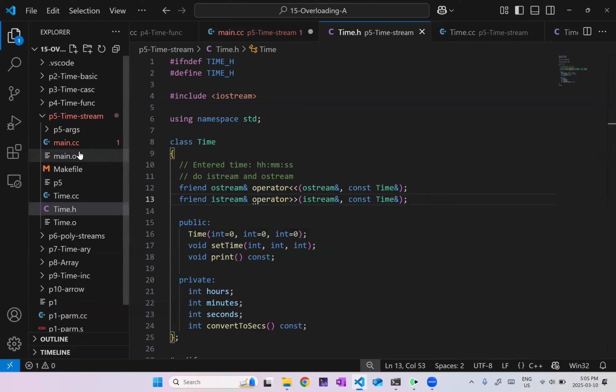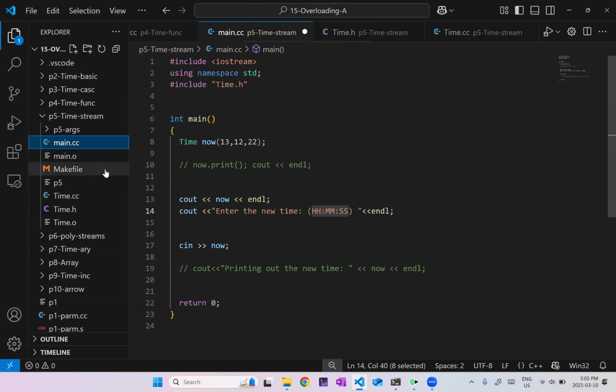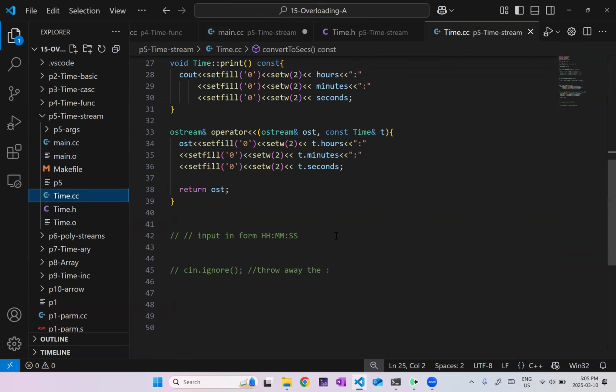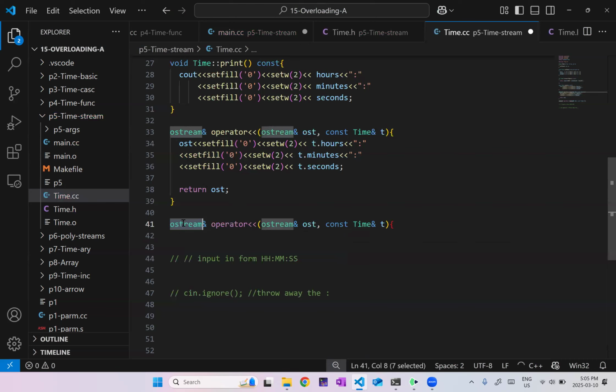Shout out if you see any problems arising. Yeah, so the compiler's happy now. It says, oh, I have a friend that will do this for me. The compiler hasn't even seen this function, but it believes me. istream.